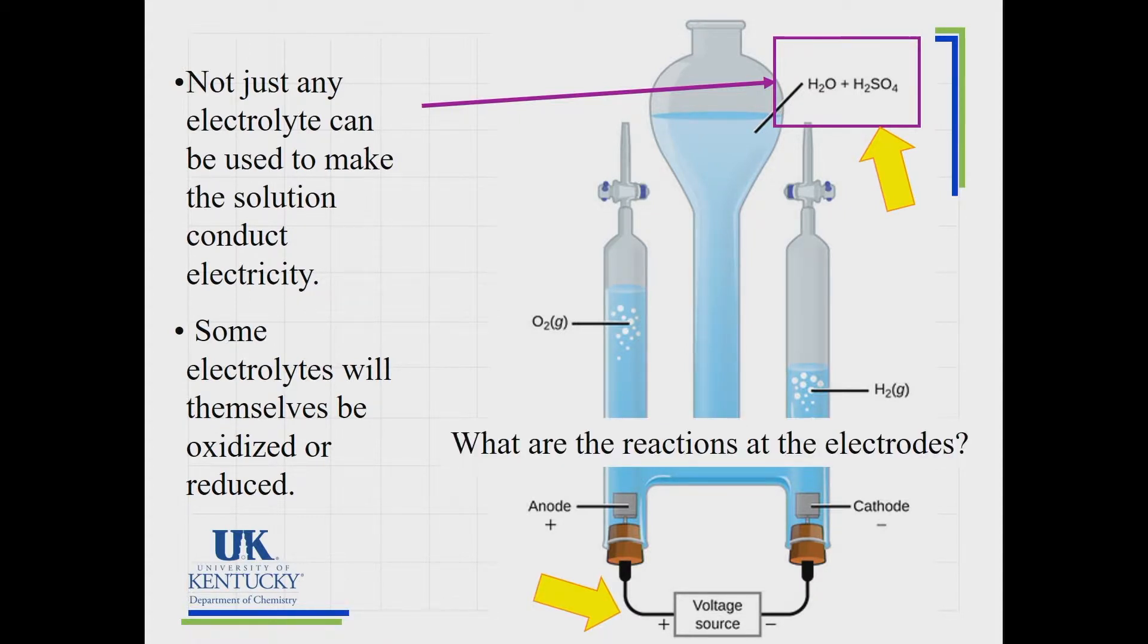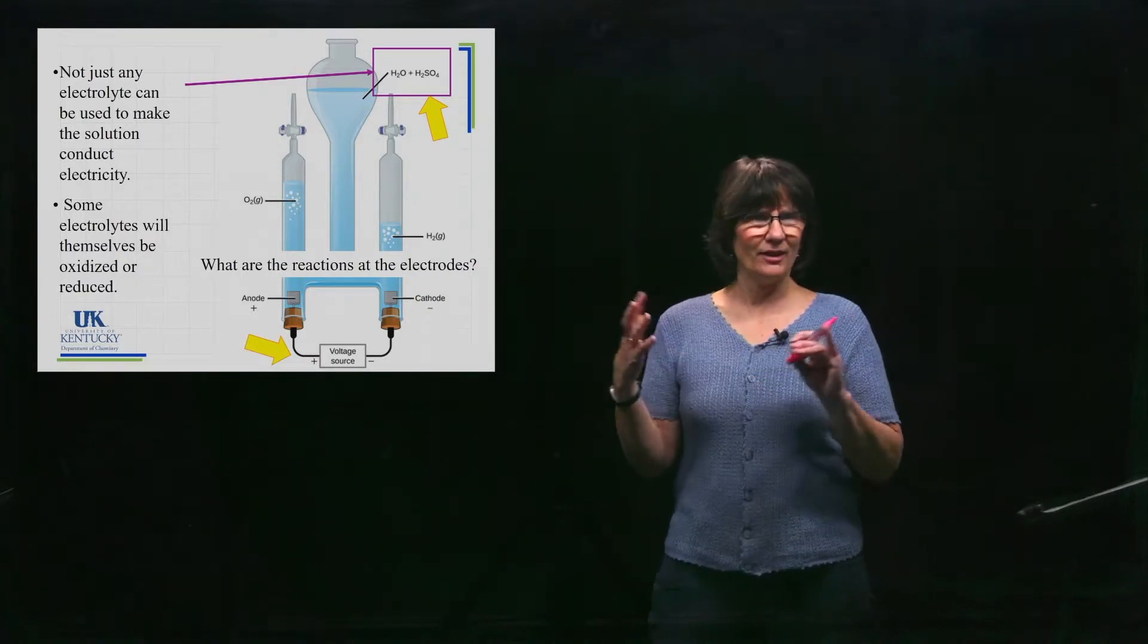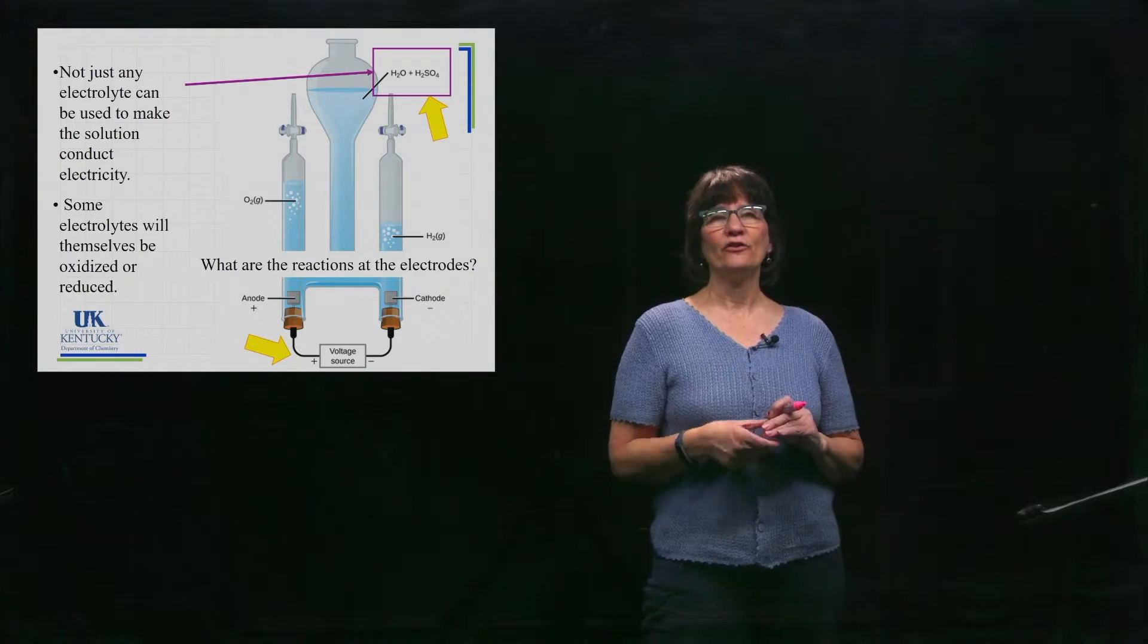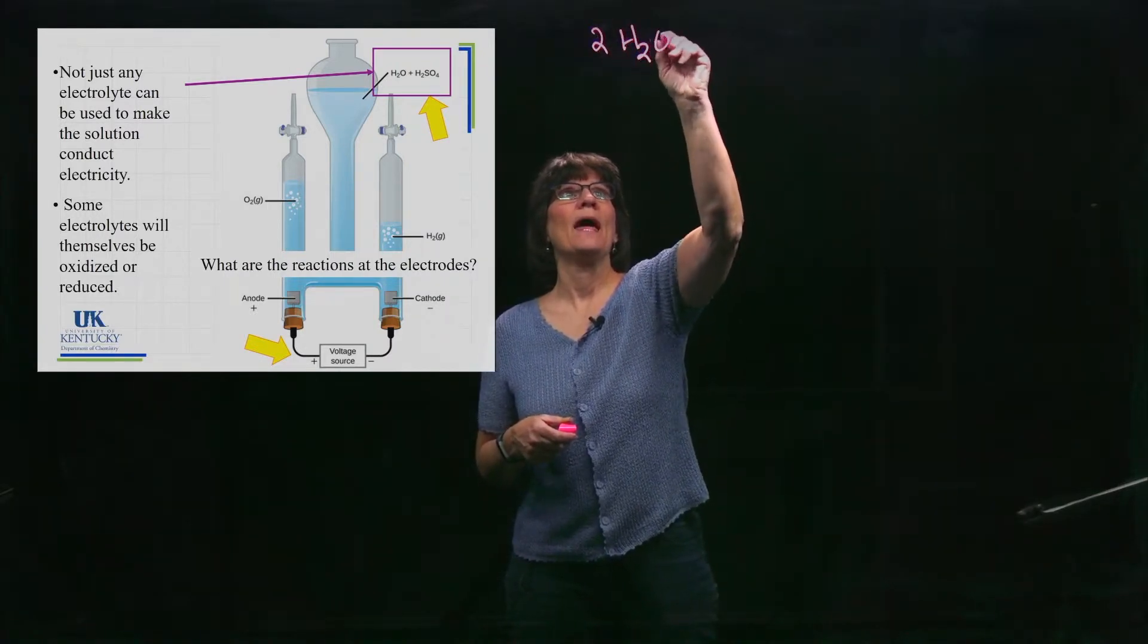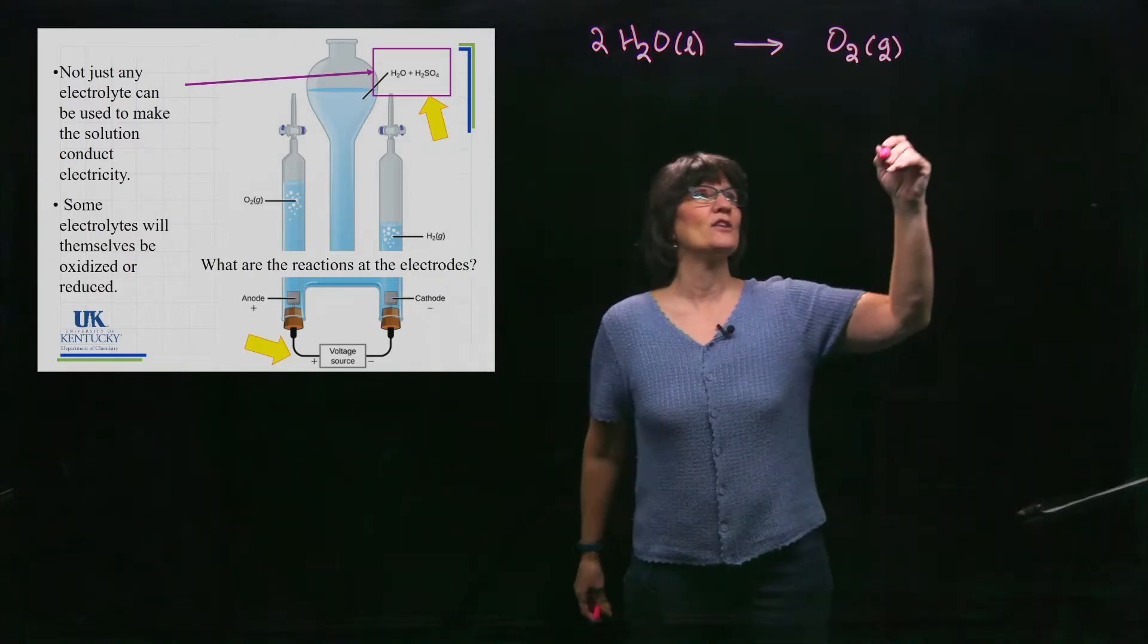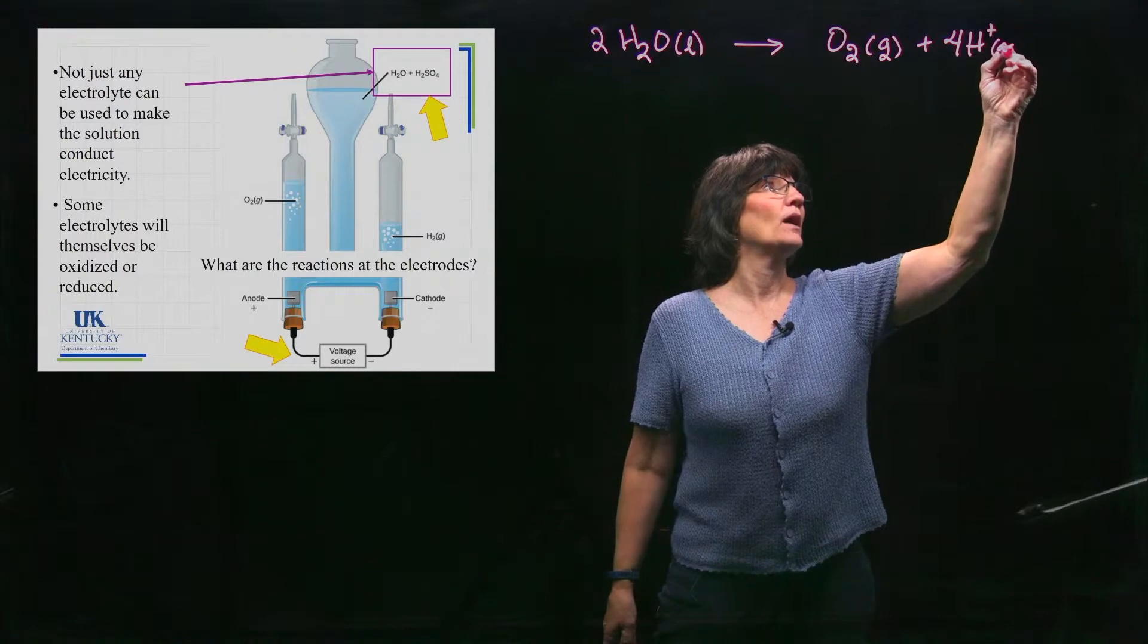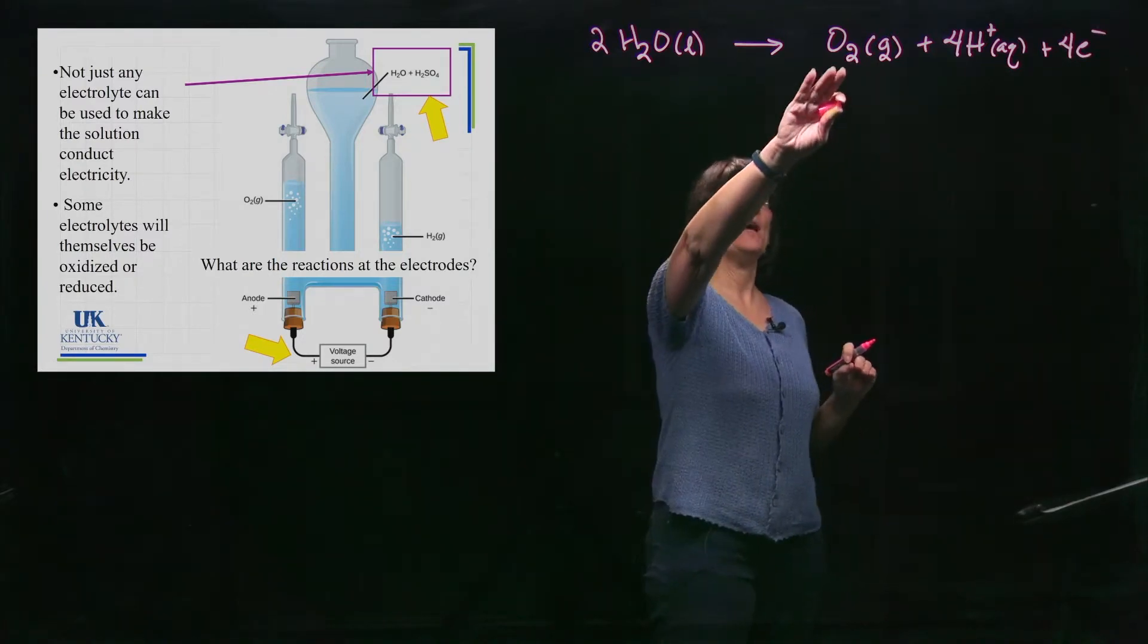Let's look at the reactions taking place at the electrodes, for both the anode and the cathode. To write the reactions, we have to consider what's occurring. We know that at the anode there is going to be oxidation occurring and I see in my diagram that oxygen gas is being generated. Here's the half reaction at the anode. The water molecules is going to be producing oxygen. To balance the hydrogens we had to add H⁺ aqueous, and then to balance the charges we have our electrons. So 2H₂O → O₂ + 4H⁺ + 4e⁻ is occurring at the anode.